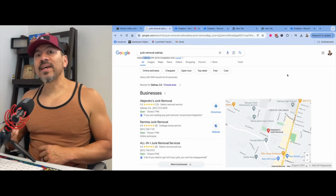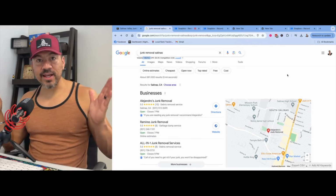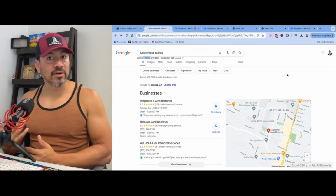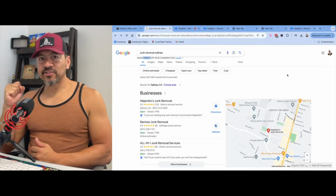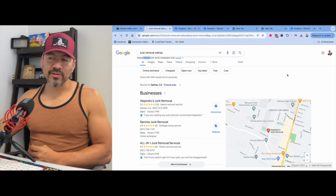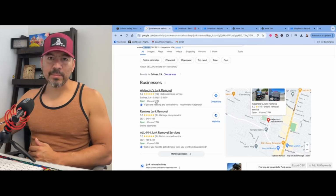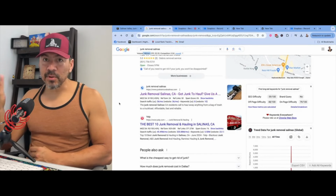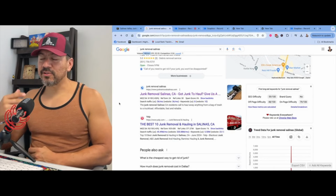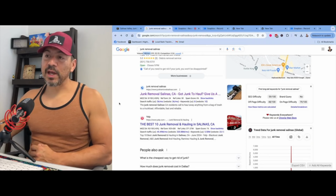Well, to some extent it does, but I'm saying if you follow the fundamental rules of these SEO technical things you need to do, which aren't difficult to do, except maybe the content, it gives your website a fighting chance to get ranked at the top of the search results. So we're completely ignoring the map list. This has nothing to do with the Google map listings, anything like that, even though it does, because like I said, I didn't build a map listing for this website. I just built the website. If you do have a map list, it helps tremendously with your map listing.